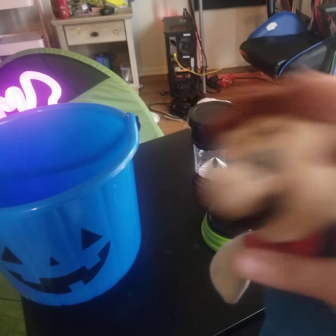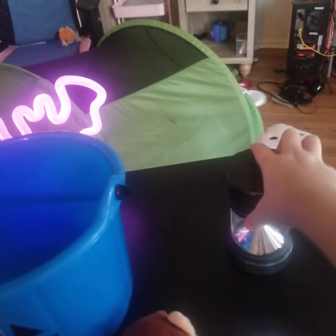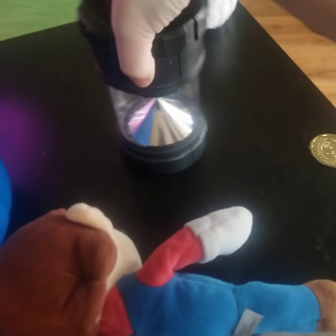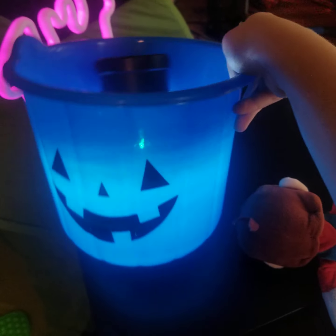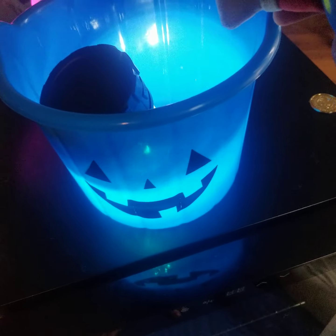We have the setup first. Have the sound button, put it in. Have the light first. Let's find the button to turn it on. There you go. Now we put it in the pumpkin. So let's put it in the middle. There you go.